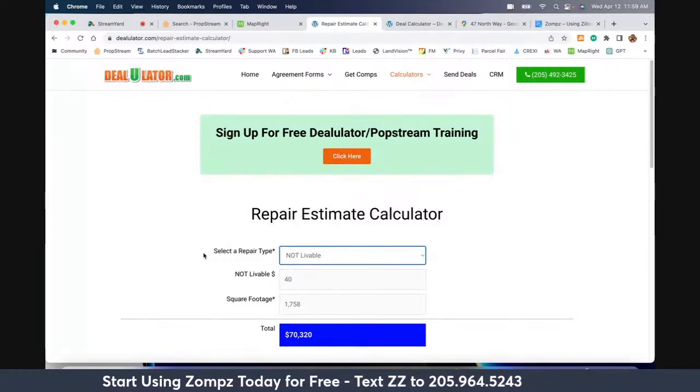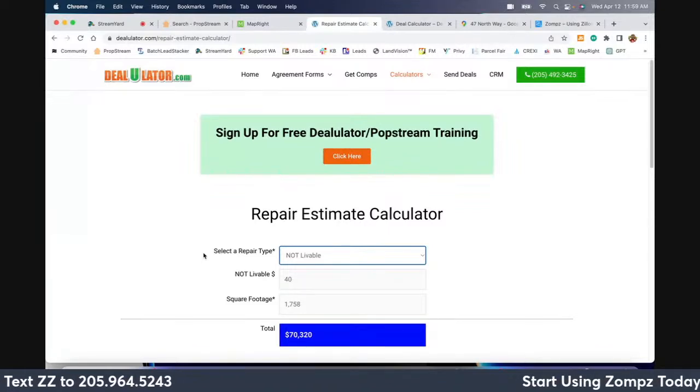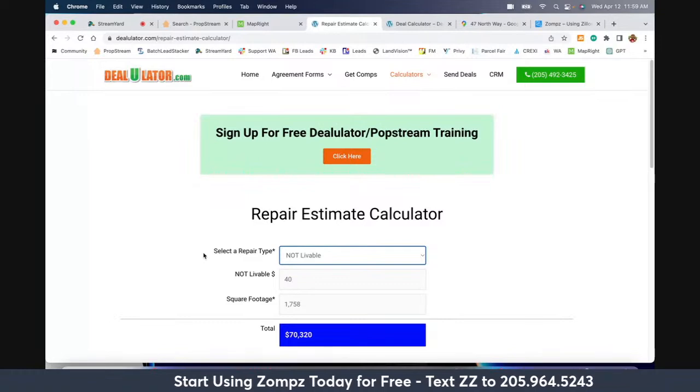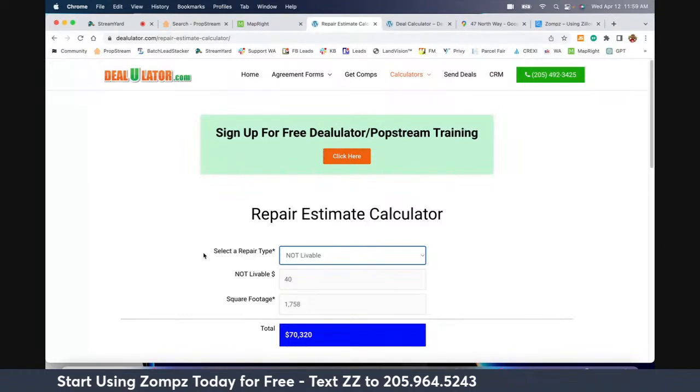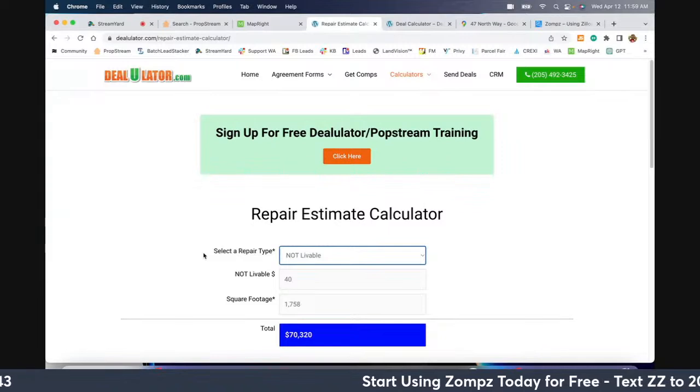You could be sitting in front of someone's house, get the phone number, probably 70% of the time it's right, and you call them and say, "Hey, I'm sitting in front of your property. It appears to be vacant." Now, sometimes they're not, but it appears to be vacant. I was calling to see if you would be interested in selling it, sitting there right in front of the property. So that can be very, very powerful.